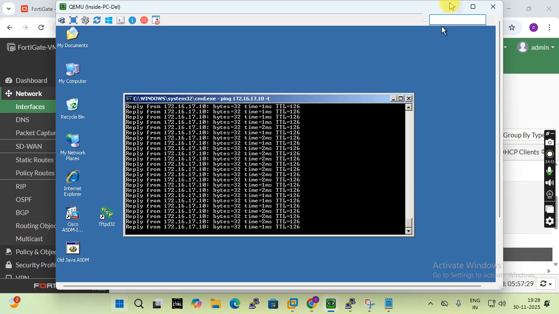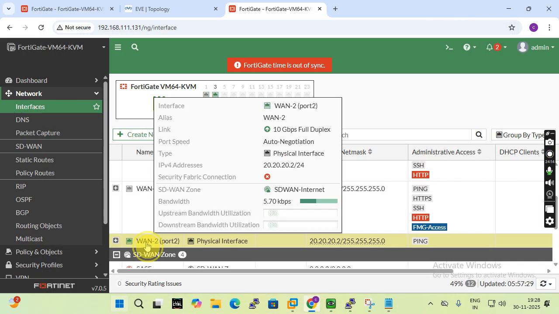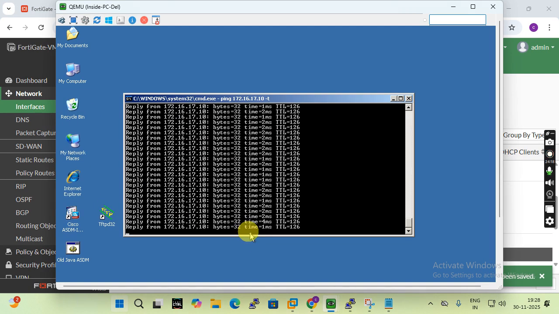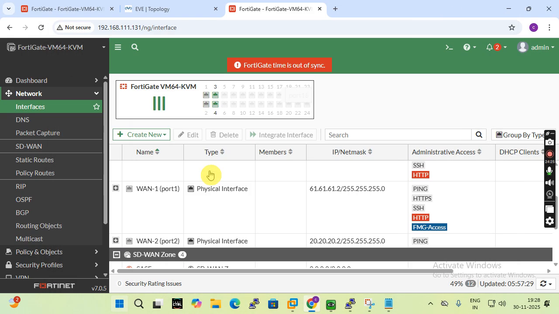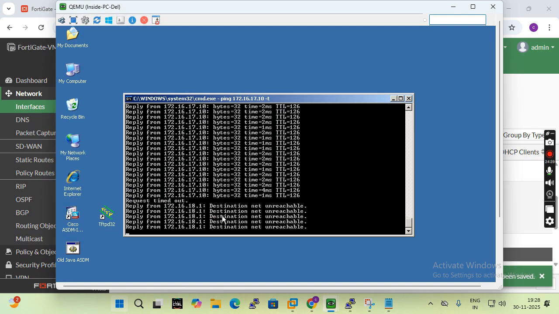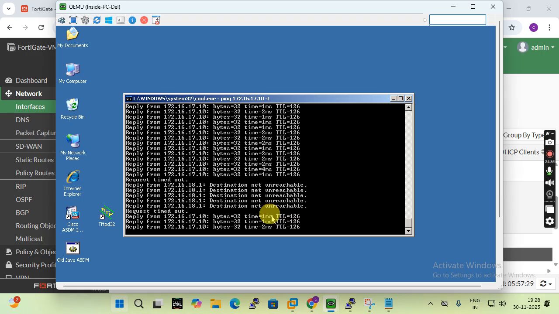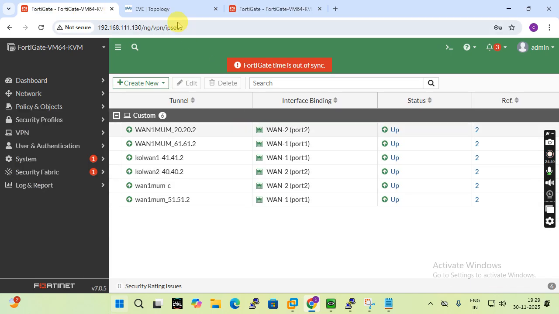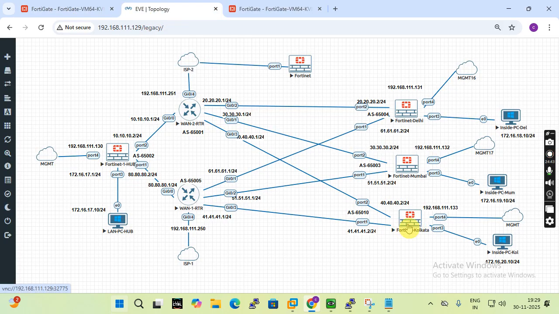No drops. And if I bring down both interfaces, it must go down, and see, it is not responding now, pings timeout. So let's bring up one of the interfaces, and ping will come up. Come on, hey, it is pinging now. Alright, so I'll troubleshoot what happened with this Kolkata location, but I need time.